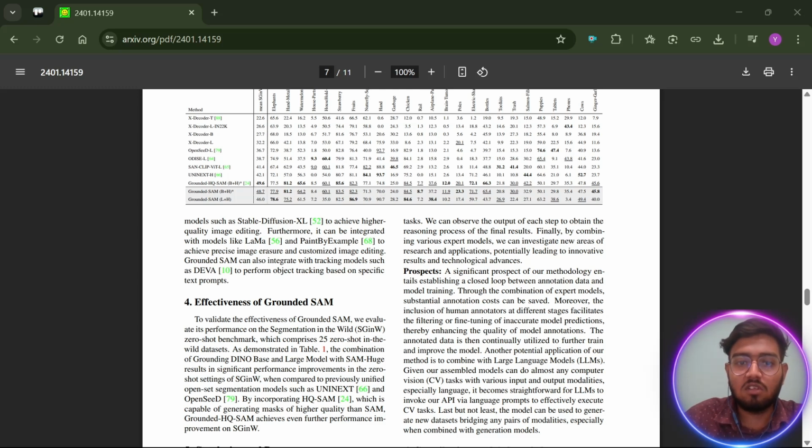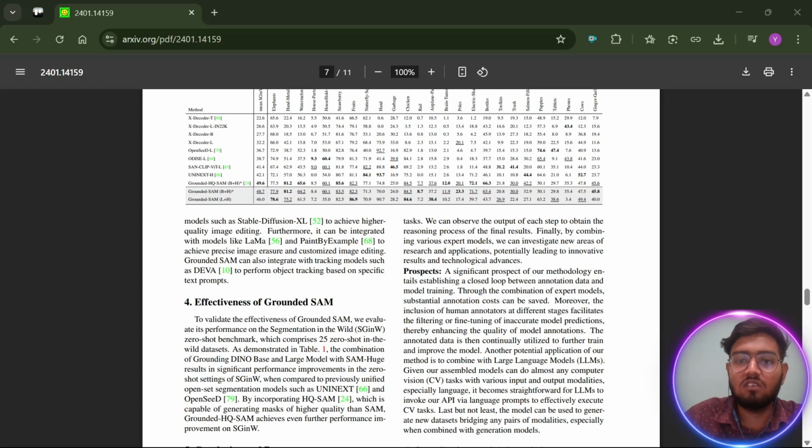Their system achieves a 48.7 mean average precision score without any specific training on that data set. That's what we call zero shot performance. The model performs very well on a task it was never specifically trained for. So it's very great for practitioners of computer vision.